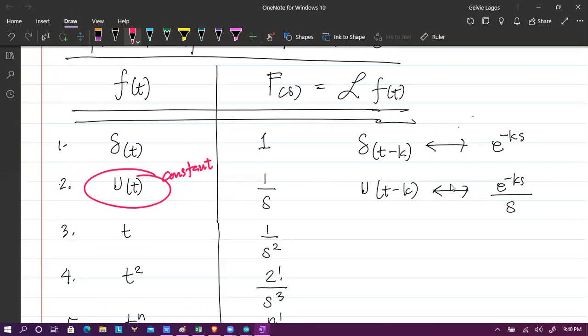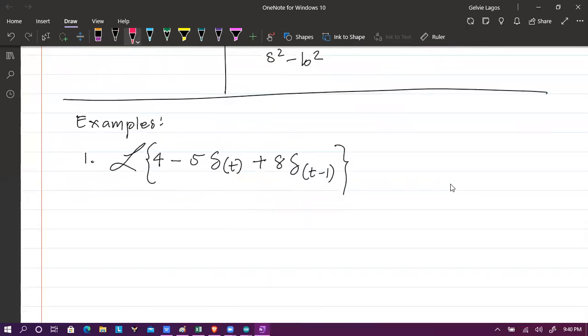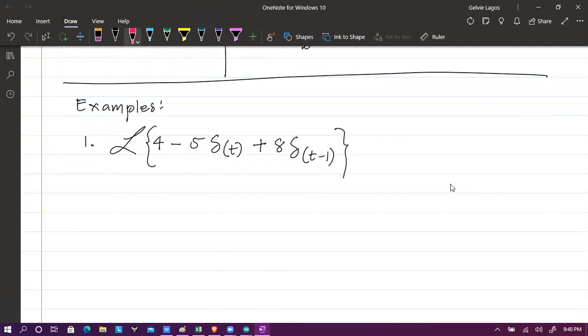So meaning to say, the Laplace transform of a constant is simply 1 over s. Now, if the constant is equal to k, the Laplace transform for that is k over s. All right, now we will go back here. Now, if the unit step function is not defined, the constant is always multiplied by the unit step function. Okay, don't be confused on that.